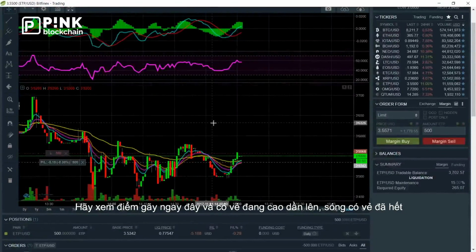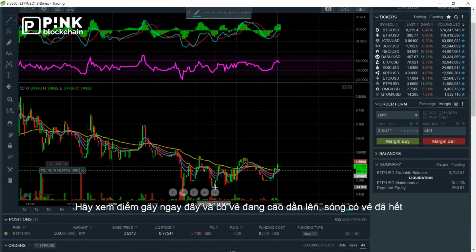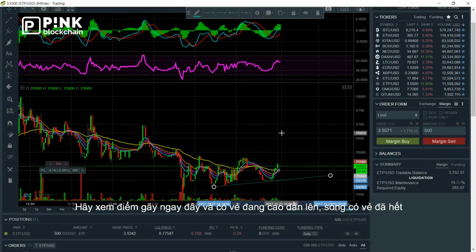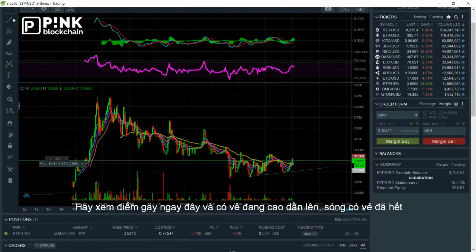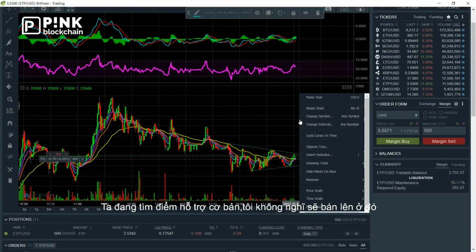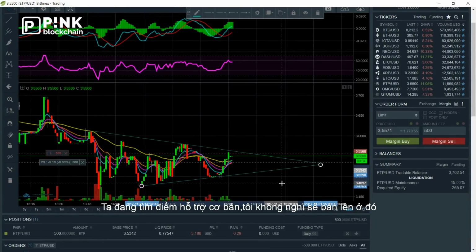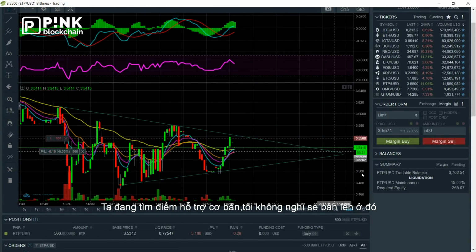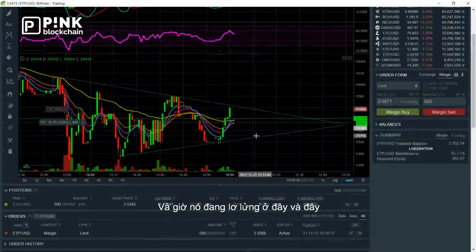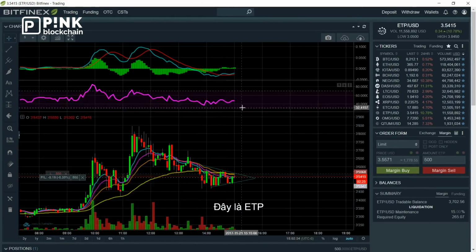But if we just take a look right here, this is getting ready for a breakout. If you guys notice, we're finally getting a higher high. And I think that the wave count is also done. This is getting fairly symmetrical like that. It's getting to a pretty low RSI that's finding a base support right now. So I'd absolutely see it just peaking. I don't think it's gonna sell up there actually, but it's just hovering between here, and eventually it's gonna break out, ETP.